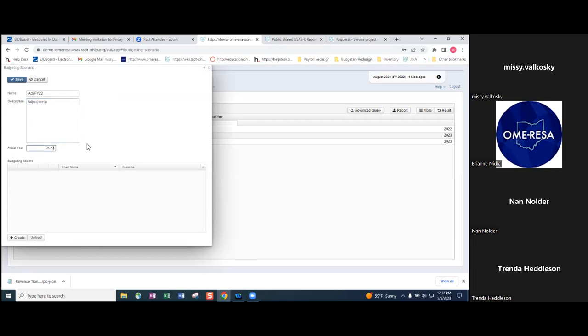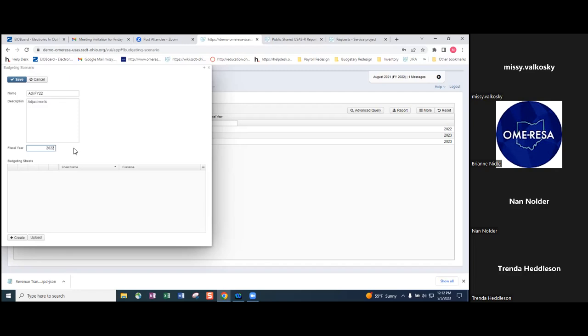And here you need to change this to 22. When we first started the training this morning, I said that this is for your recognition of what's what. You can type anything here. This is more for the system. It tells it what year to apply it in. So adjustments, you want to change that.